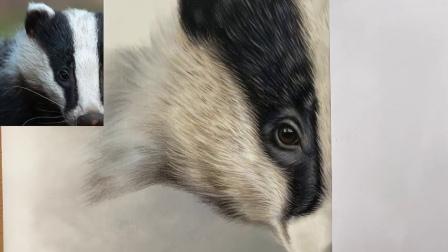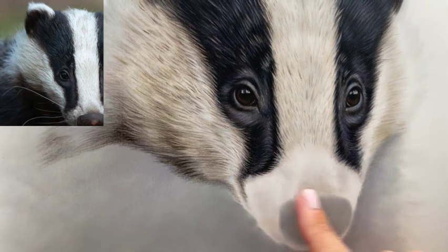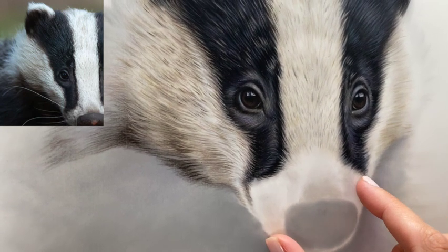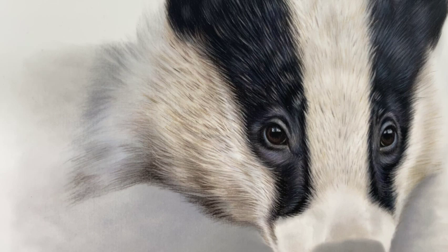So I'm going to leave that there for part four of this tutorial. I hope you've enjoyed this tutorial so far. We've made a lot of progress there. So in the next part, I think if I just move my camera down slightly, we're going to be drawing in the nose and this mouth area. So it's going to be a much shorter part. And then we've just got that fur on the body to do, which is going to be out of focus, so it's going to be very much focused around blending and keeping everything looking really soft and subtle.